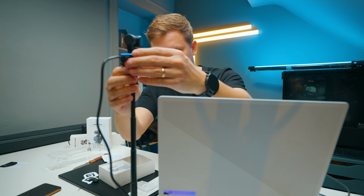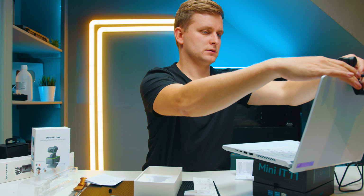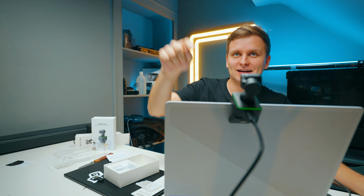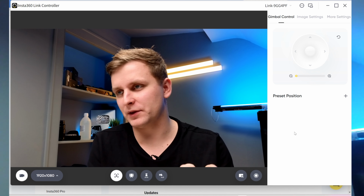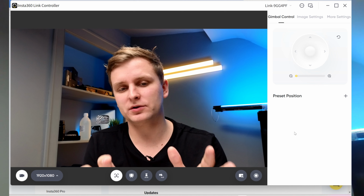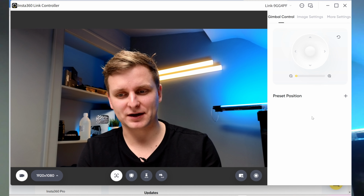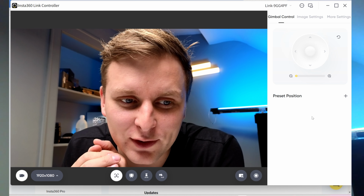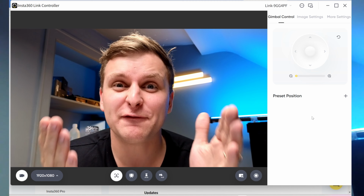So let's try it out. Okay, this stand is pretty cool, but I want to mount it on the actual screen so you can see how this goes. So I've got this camera connected, and as you can see from this angle, can you see that the webcam is actually following me? It comes with the software, and there's so much stuff you can do with this software, and I want to show you this because I am super impressed, especially by the actual bokeh that you can get from a webcam.